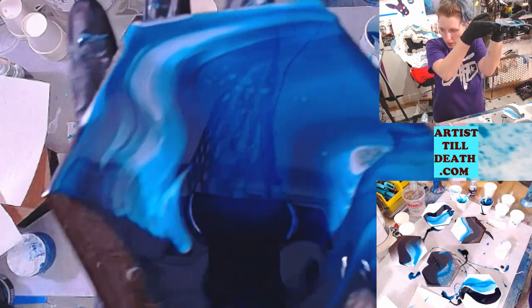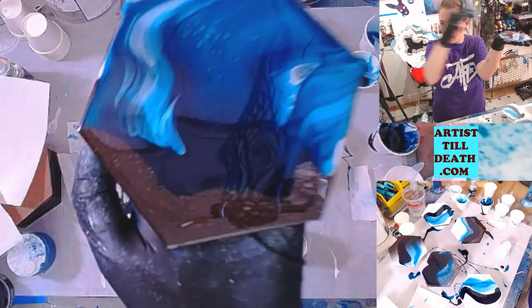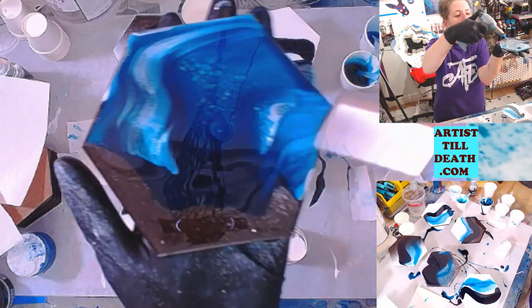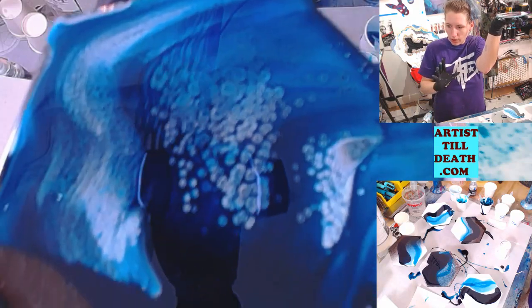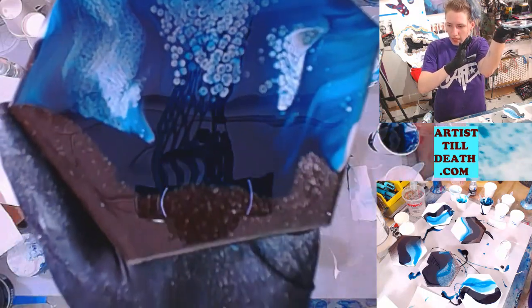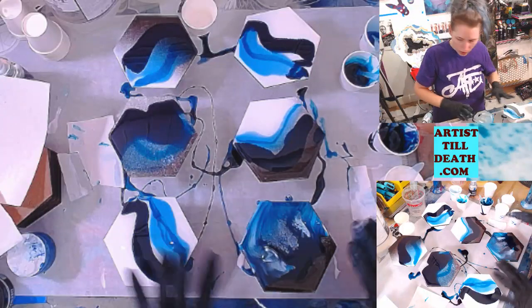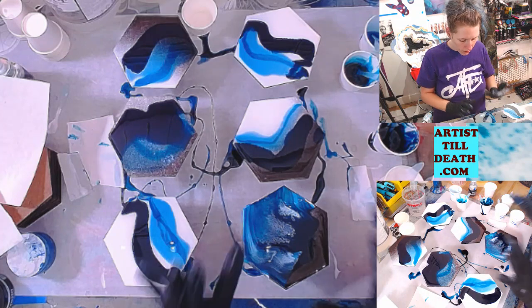You can already see some cells popping up right here. Once we hit it with heat, though, they'll really start to come up and they'll continue to grow as the resin relaxes and moves across the surface of this piece. So I'm just going to leave this here for study's sake.